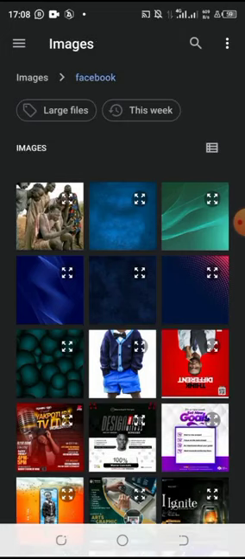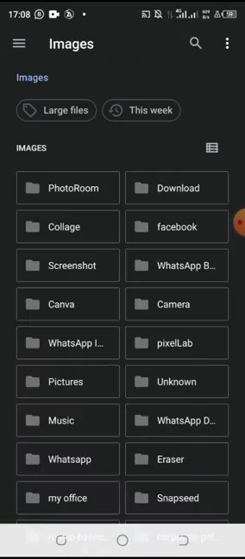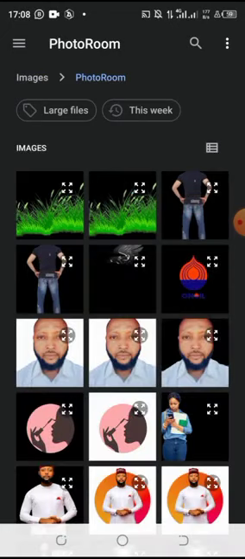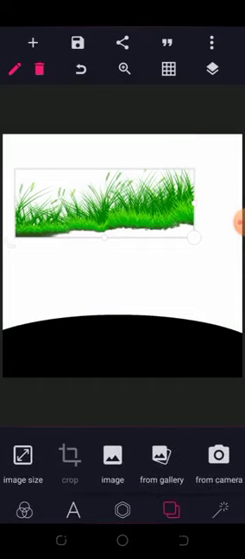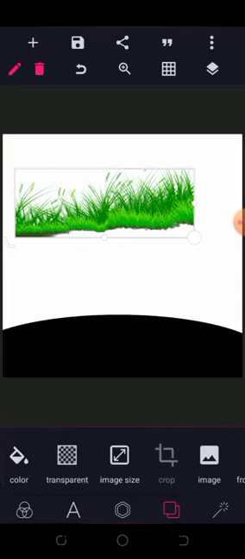and select those images that we already removed the background from in photo room. And one of them is, I'm going to use the grass image. So you can see it's in a PNG format. There is nothing to resize here, so I'll just import it into my design. Having done that, the next thing I'm going to do is to give it a color, and I want you to take note of what I will be doing here.